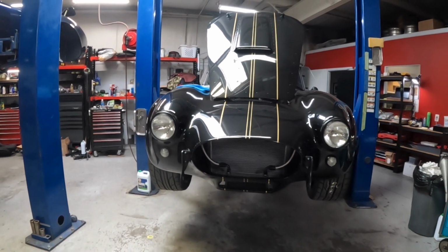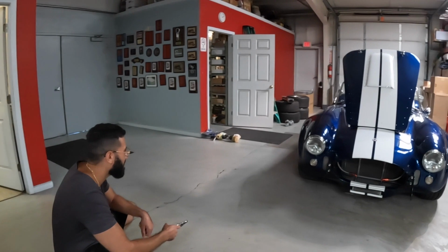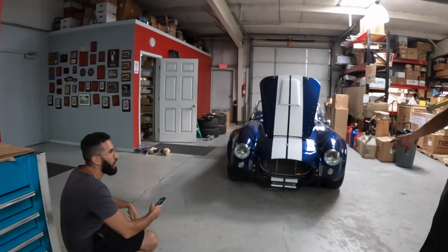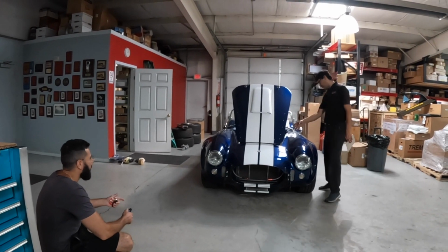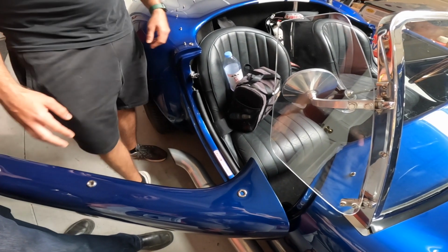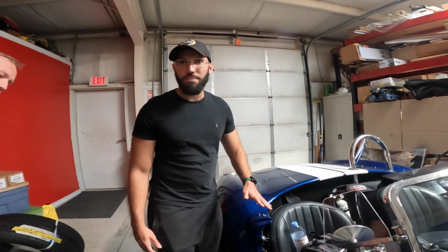I don't need to put a fan in the front, right? It has fans in the back. In the back, yeah. Because I've seen some of them with a fan in the front and all that stuff. But the fans in the front are period correct. Okay. They're not very good at cooling. Okay. So that's why Superformance uses these that have a radiator fan, like a regular radiator fan. Yeah. Watch out here, because it's so easy to put your leg out of the car and touch it. And with this, if you touch it for even a millisecond, it's going to immediately burn.